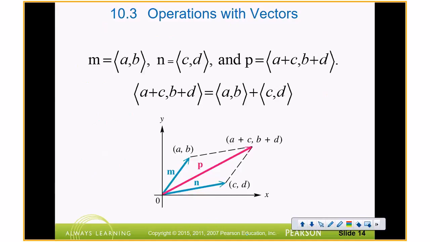Okay, that's how you find the x and y. Right there, you add them together. That's what they're saying. Put this in, put it up here, and then you can just add a plus c, comma, b plus d, and that'll be the coordinate for this point right here. So you might want to write that down if you ever want to find a coordinate. Hopefully they'll give us an example. That problem we just did should be at the end of these slides.